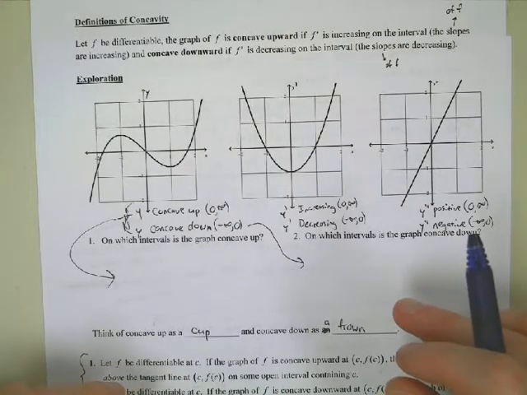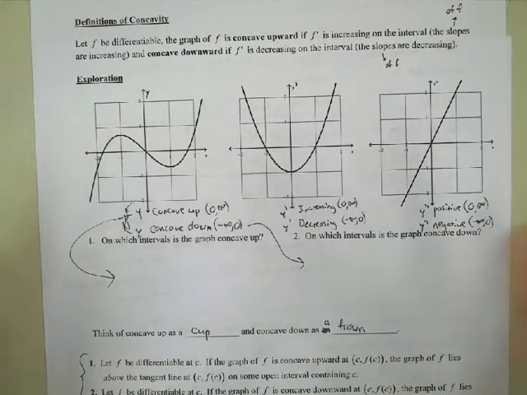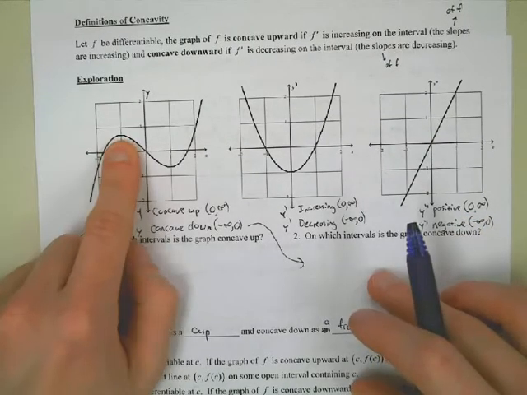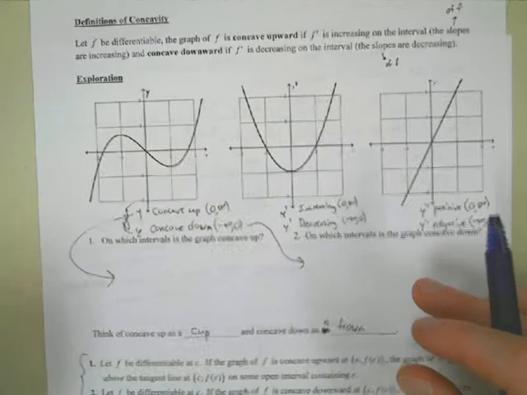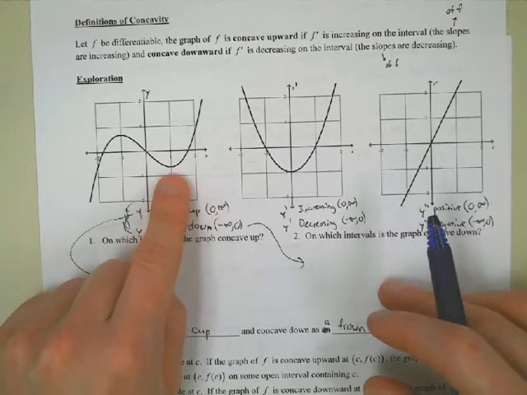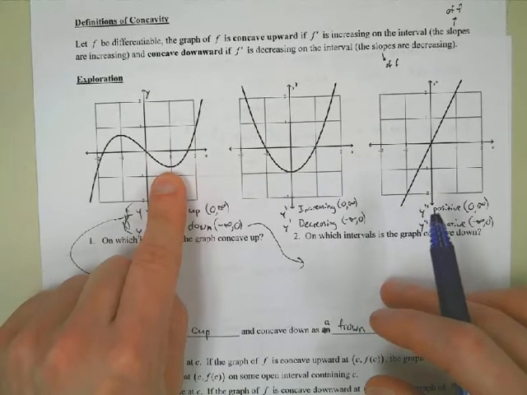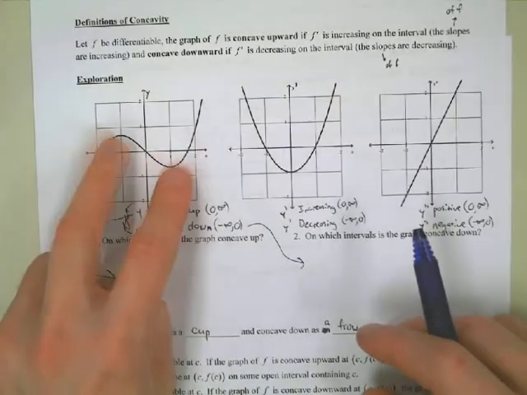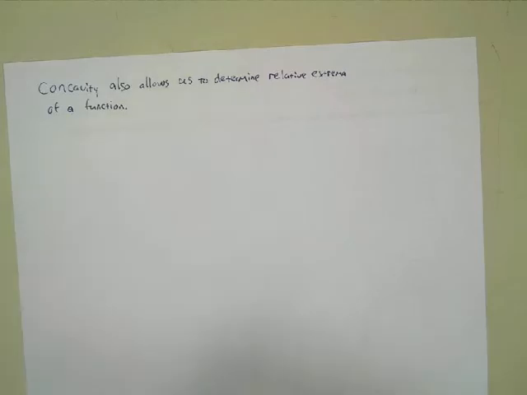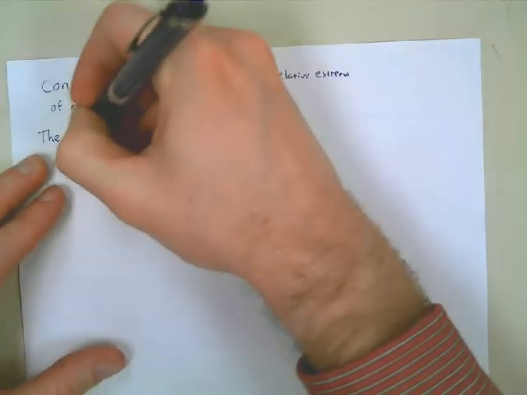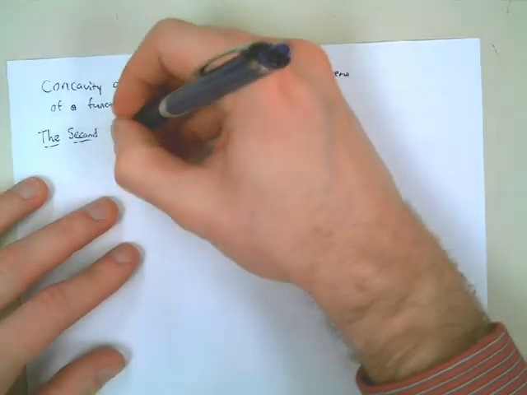So how can we use concavity to determine whether we have a relative maximum or relative minimum? Does concavity link up with our relative extrema here? How? I kind of hear some things there. Yes, the concavity determines the shape of the function. At a relative maximum, what type of concavity will we always have? Concave down, like a frown. And at a relative minimum? Concave up, like a cup. That's right. So we can use concavity to determine whether we have relative extrema or not.